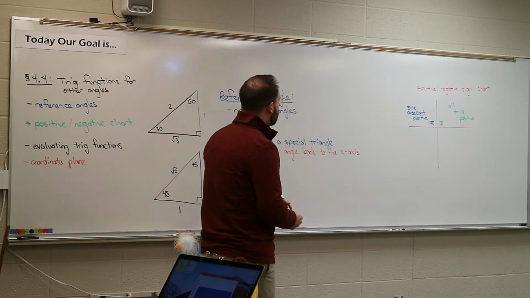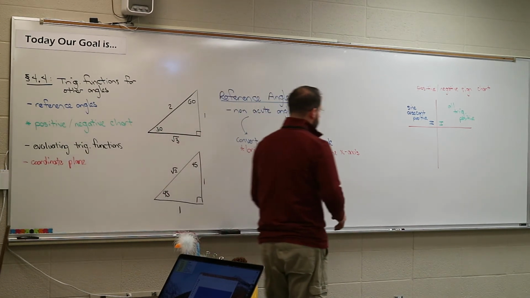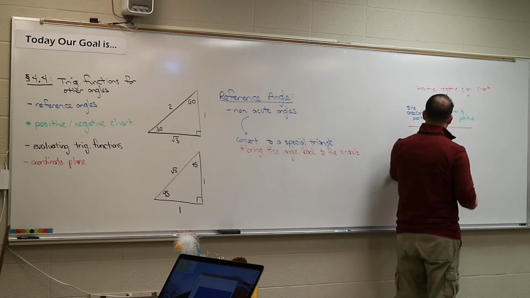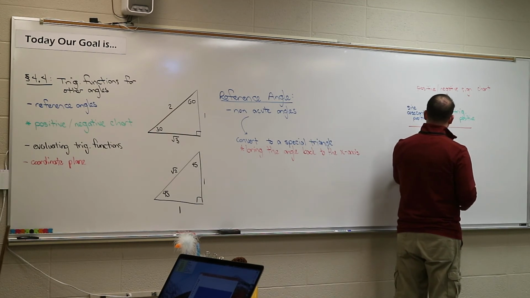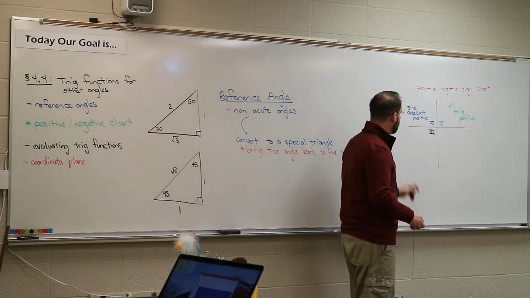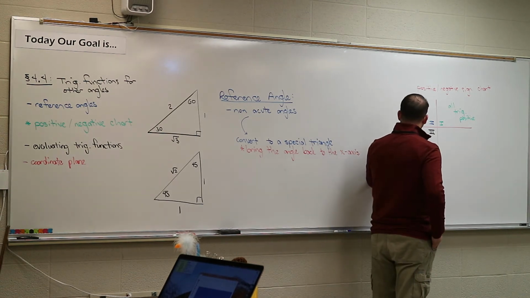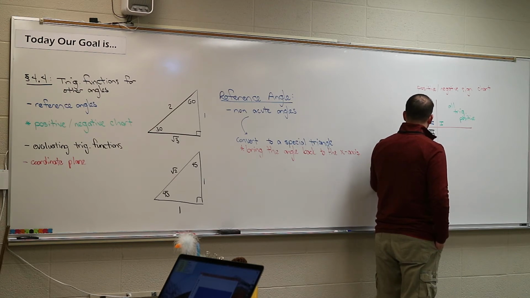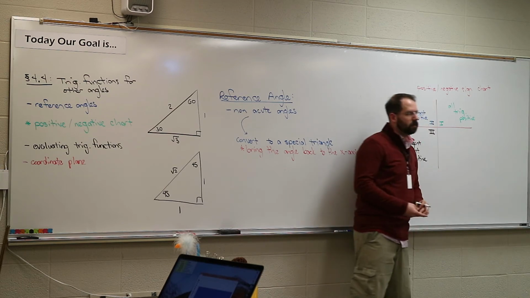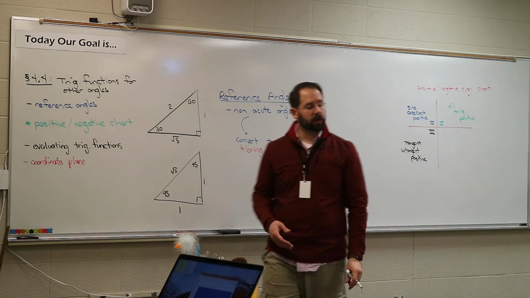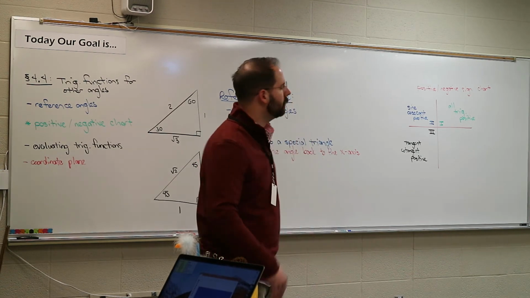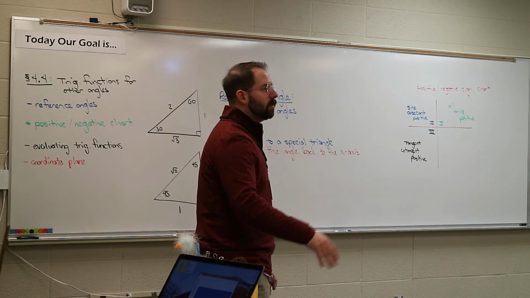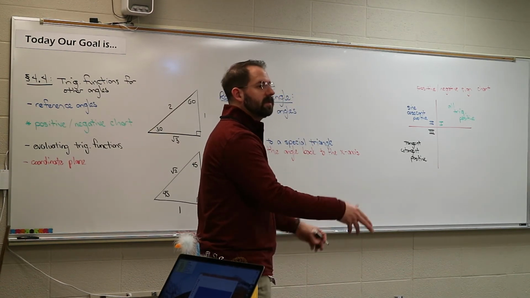If you're in the third quadrant, where a ton of numbers are negatives, right down here, tangent and cotangent are positive. Tangent and cotangent are positive in the third quadrant. So if we're doing, let's say, a 210 degree angle, that's in the third, tangent would actually be positive at 210, whatever the fraction is. This is actually a positive answer.